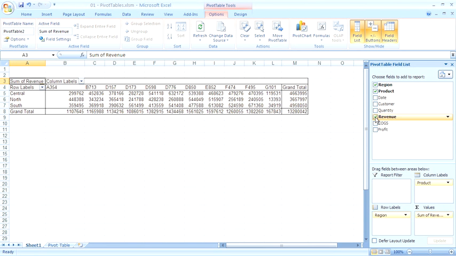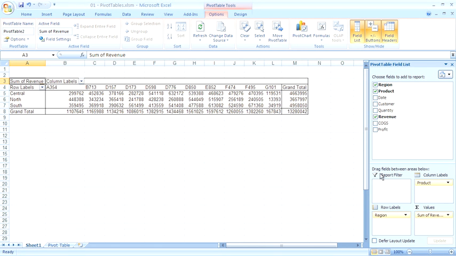The other fantastic thing about a pivot table is that it's very easy to change the report. Let's say that you print this report and you take it to your manager. Invariably, the manager is going to say, well, wait a second, this is what I asked for, but not exactly what I wanted. I want products going down the left-hand side and regions going across the top. Very easy to change this in a pivot table.